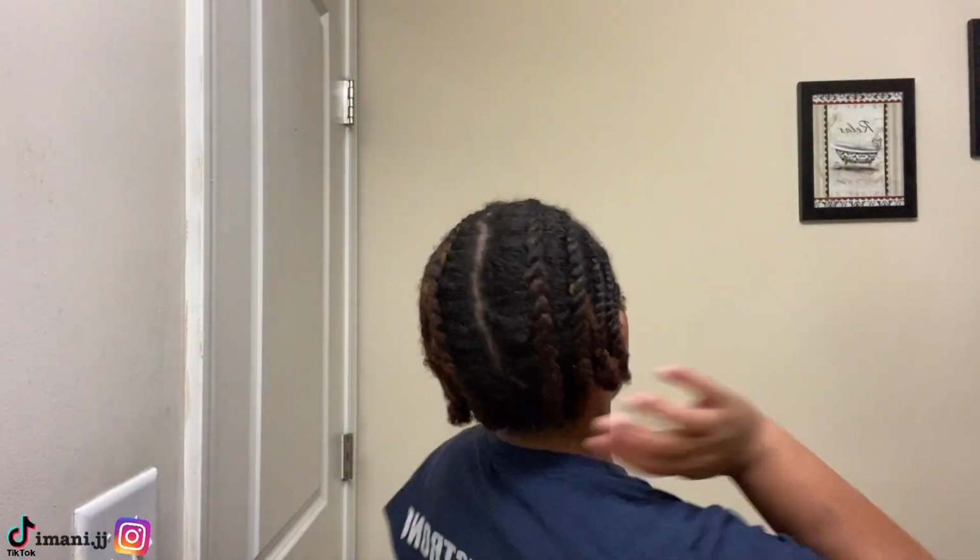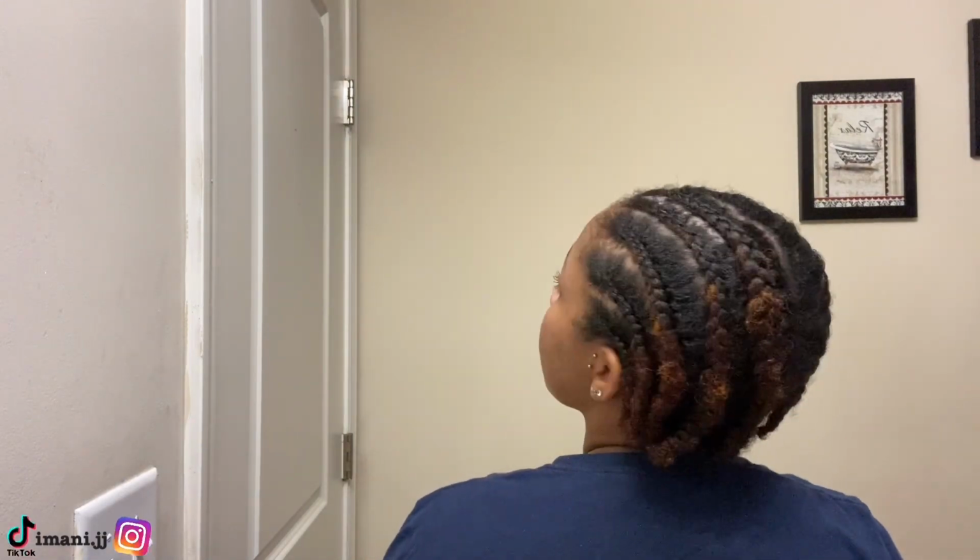I did this half off camera because it was taking so long. I had got tired, so I just had to take a break from it. But I'll show y'all what the back looks like. Okay, the last thing I'm gonna do is just put some oil on it. And then we're gonna put on this bandana. And that's it for my wash day routine.